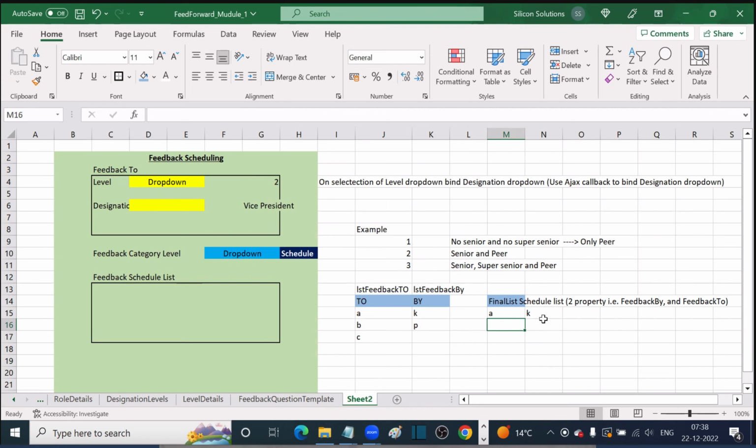A got K, B should not get K, suppose P, as long as candidates are available, no need to repeat. C, now no more candidates are there for the by, right? So now what do you have to do for C? You have to repeat K.